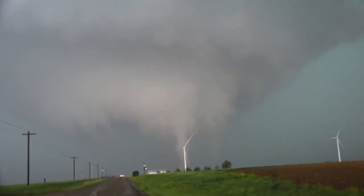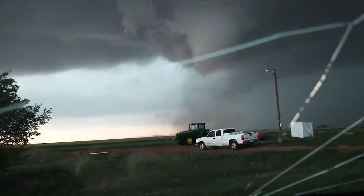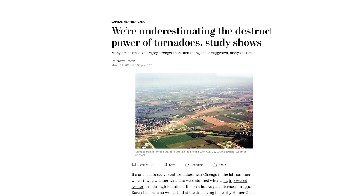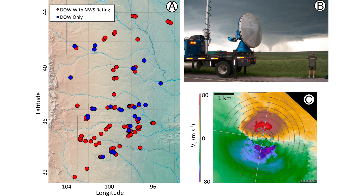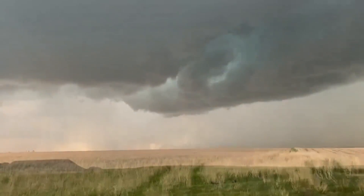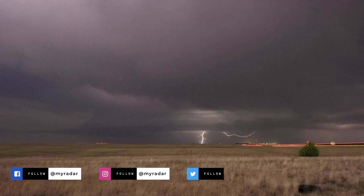Putting it all together, the fact that no tornadoes have registered as EF-5s in the past decade is a product of coincidence and luck. There very well may have been some EF-5s we'll never know about. A 2021 study by Karen Kaseva and Josh Werman used radar data to estimate that as much as 20% of tornadoes — not 1% — may be capable of EF-4 to EF-5 damage; most just roam over open fields. For now, the record-long streak without any EF-5s continues, but it can't last forever. And when it does end, there will be nothing left.